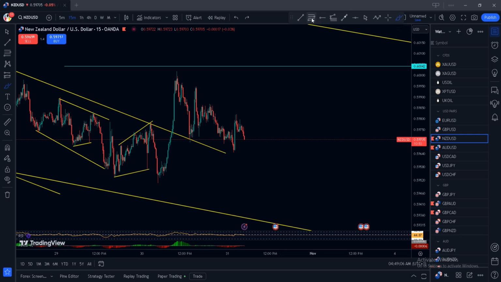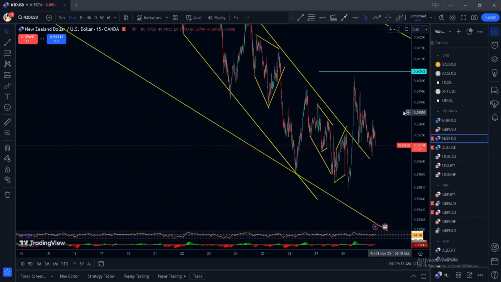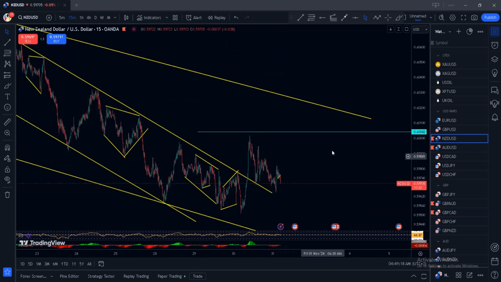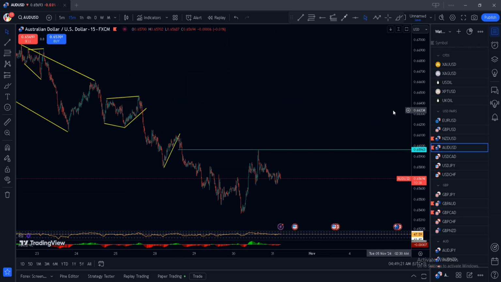Okay, this move is already gone. This one is already gone. You missed it. Just be patient and wait for next moves. AUD USD could be forming the same thing.